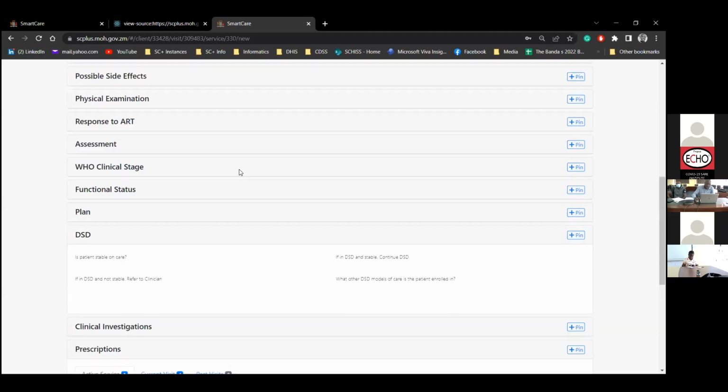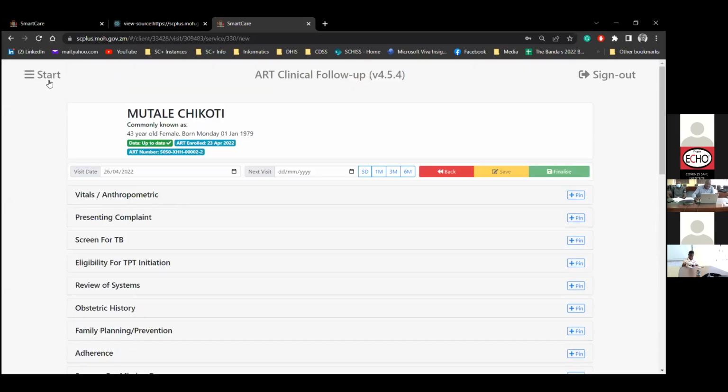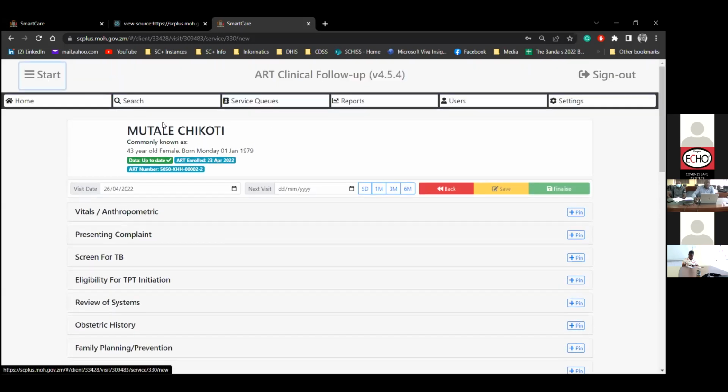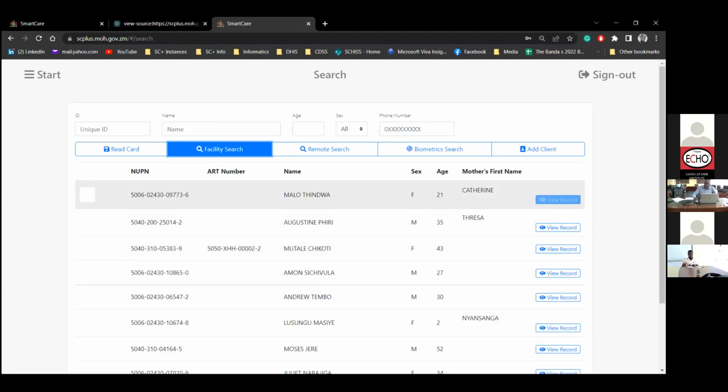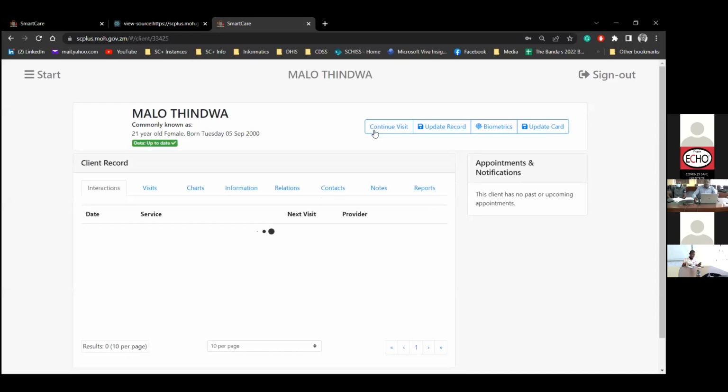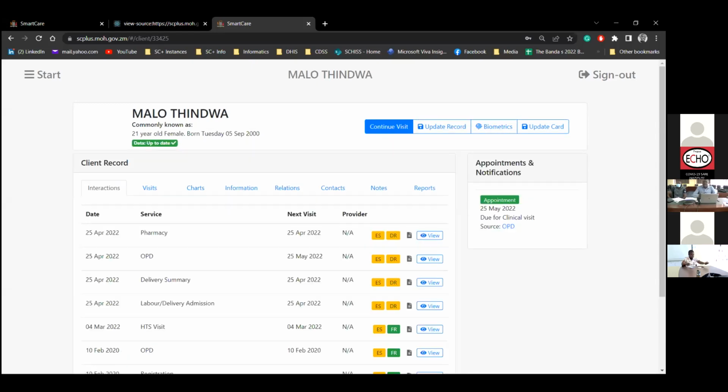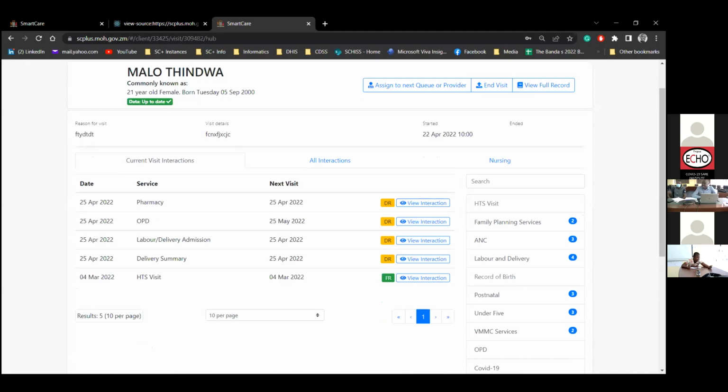So I just want to demonstrate the adult. Just a female, okay. Allow me to demonstrate a feature which is not in legacy, is exclusive to SmartCare Plus, which is the PMTCT.